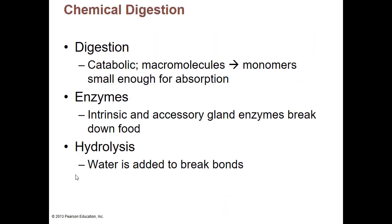We'll get to that. I recorded starting right here because I wasn't sure how far we'd get. So, things to do before I see you on Thursday. One, watch the last little bit. How do we break down carbohydrates? How do we break down the lipids? How do we break down the proteins? How do we break all the different chemicals down? What enzymes do what? Watch that video, digestive exam on Thursday.